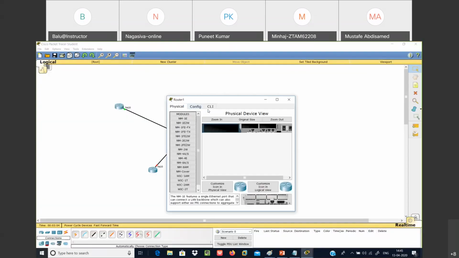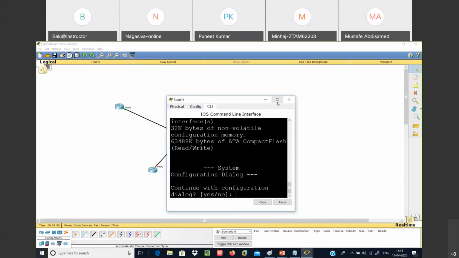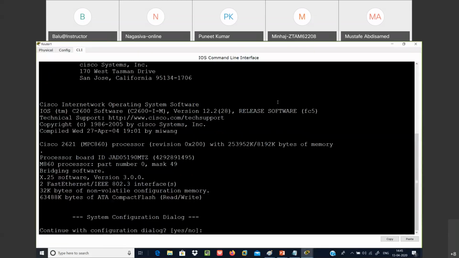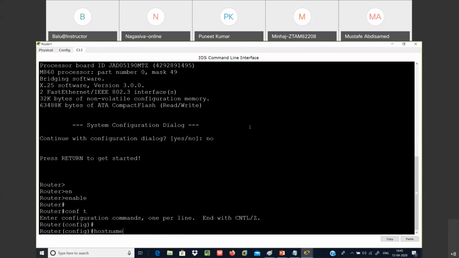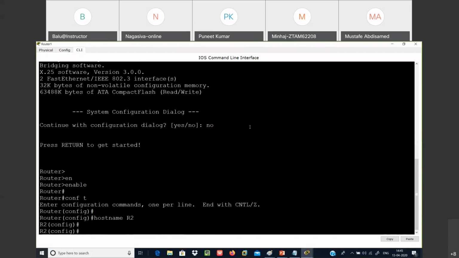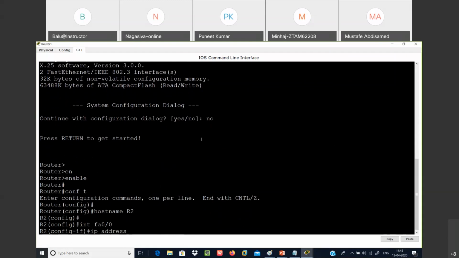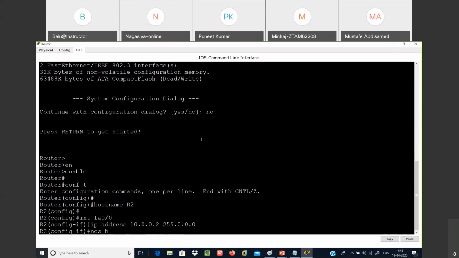Second router. Hostname R2. Interface FastEthernet 0/0, IP address 10.0.0.2, no shutdown.